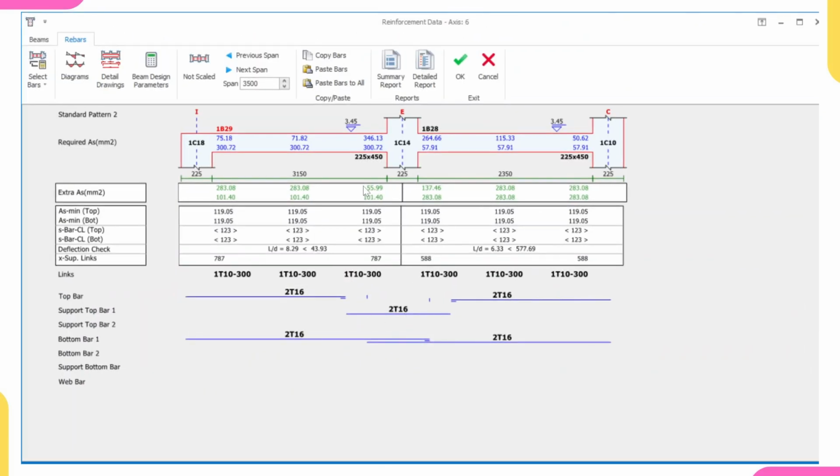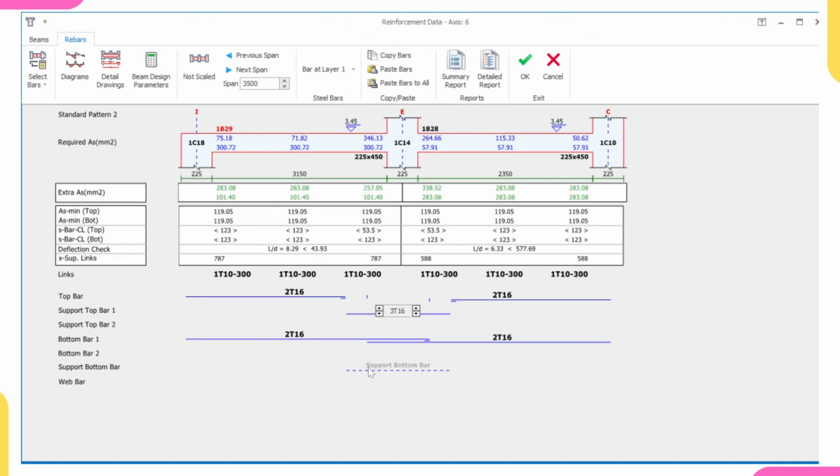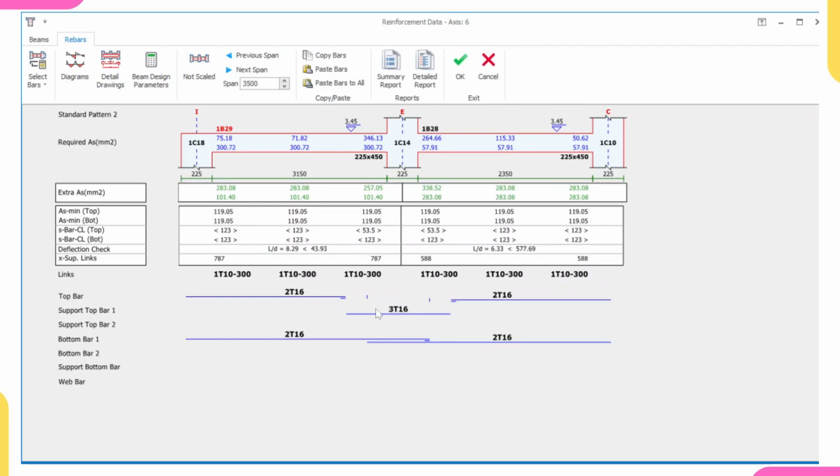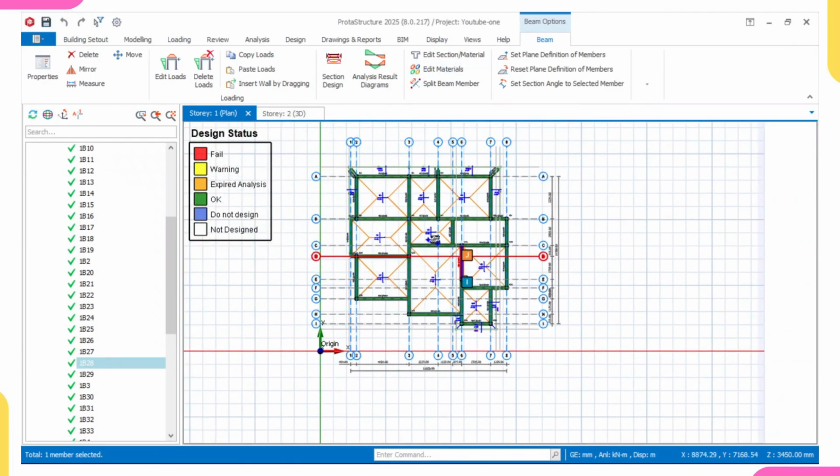Okay, see this one. This one is giving me 55. So I'll increase this to 3, because I don't want to rely on what they give me. I want it to be above 100 to prevent collapse. So I will increase it to 3. Thank you. I'll click on OK. So this is how you do everything.